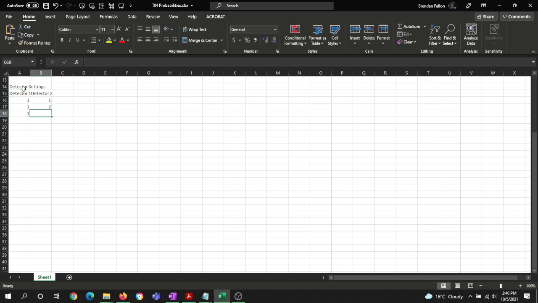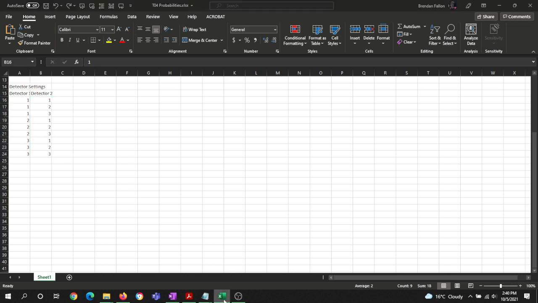So then 1 could be 3, and then we have all the different possibilities where the first one is 2, and the different possibilities where the first one is 3, 3, 2, 3, 3. If you count them up, it's about 9 different possibilities for the different settings in there, which makes sense. There's 3 by 3, so you multiply them, there should be about 9 different possibilities for what these detectors are actually set to.